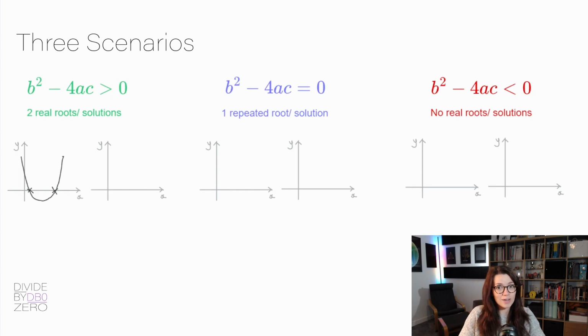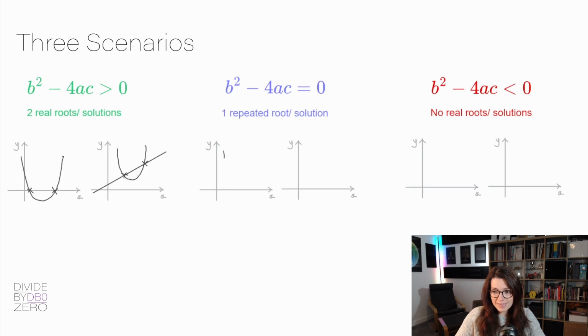Sometimes we're not just looking at a quadratic on its own though, sometimes we're looking at this in the context of two things intersecting each other. So for example, we could have a quadratic curve here and a line, and they could intersect each other at two distinct points. If that's happening, then the combination of those two equations would lead to a discriminant greater than 0.